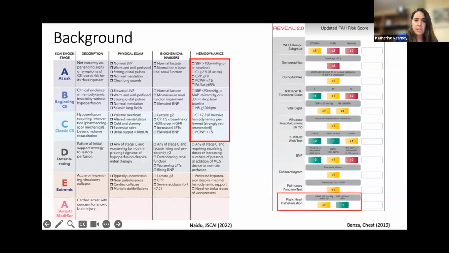Intuitively, right ventricular adaptation to loading, pressure or volume, is a key determinant of outcomes in pulmonary hypertension, and REVEAL 2.0 represents a complete and thorough prognostication tool for PAH patients. Yet the only parameters that make it into this risk prediction tool are a mean right atrial pressure greater than 20 millimeters of mercury or a PVR less than 5 Wood units, to differentiate those with overt right heart failure and those with mild PH, respectively. Surely we could do better than this in terms of utilizing the valuable information obtained from invasive hemodynamic testing in risk profiling our patients.